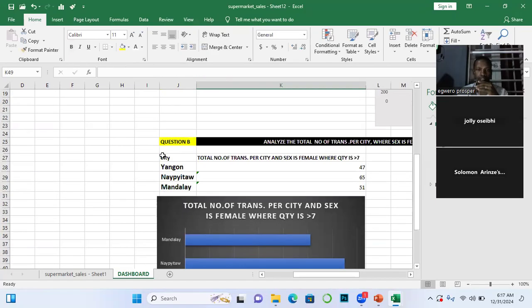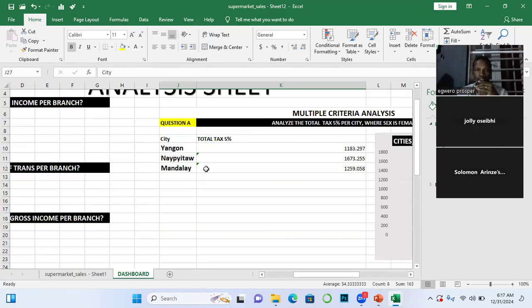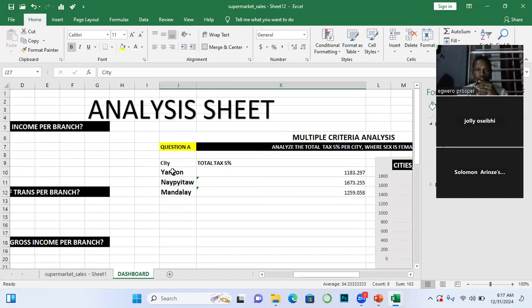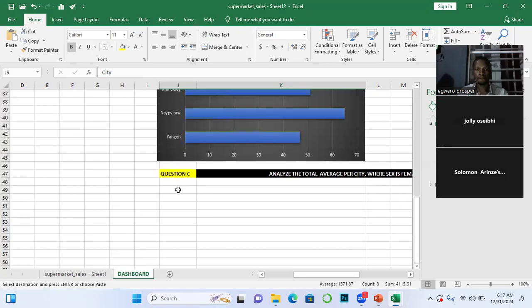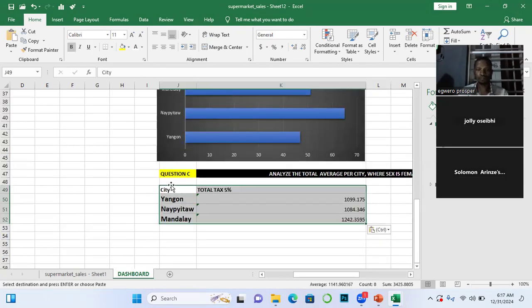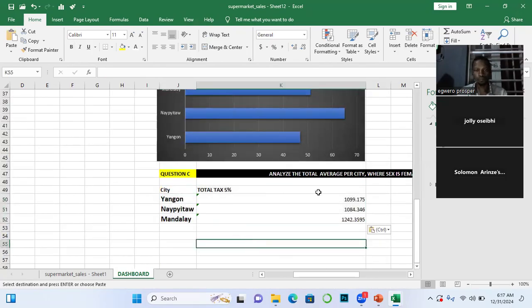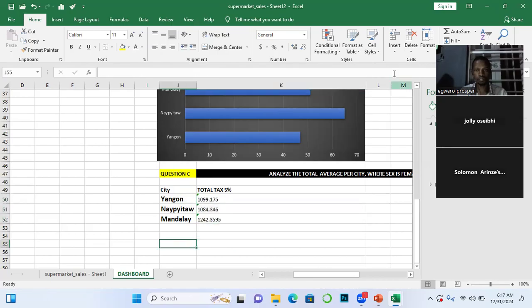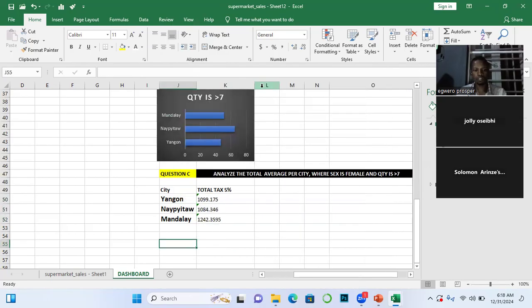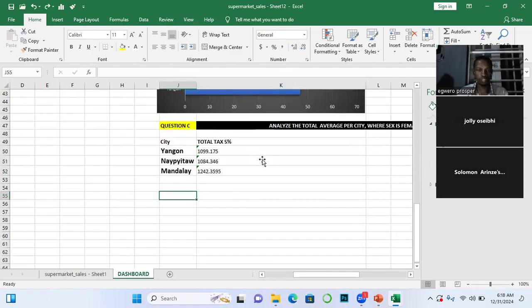So I still need to copy and paste. Let me take this one. I think this one is better. Let me take this, Control C, and paste, Control V. So let me change my alignments. Only that will reduce my graph.